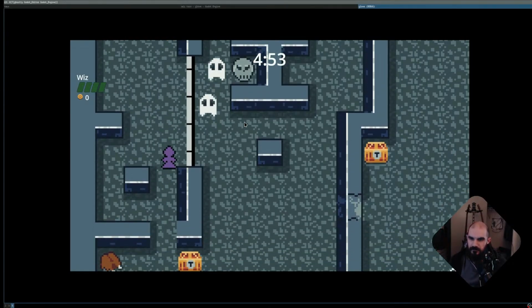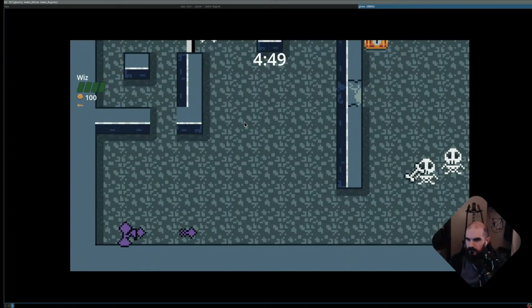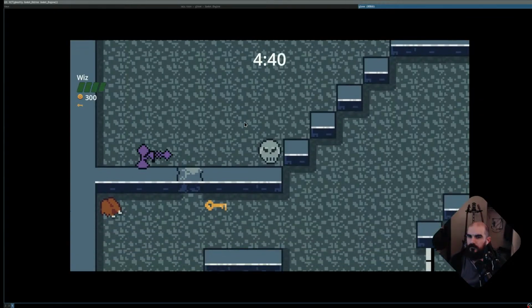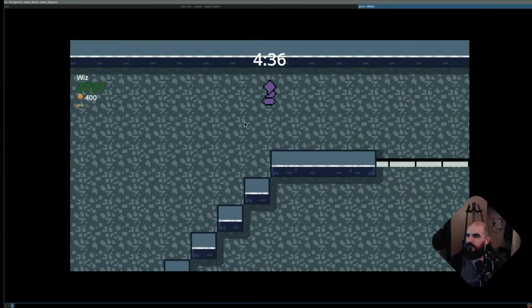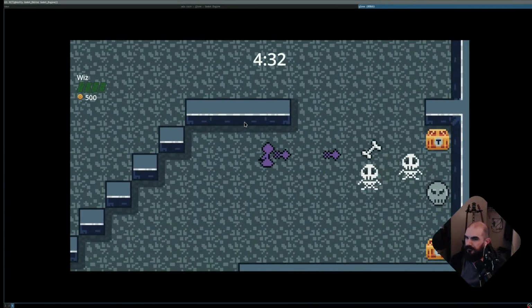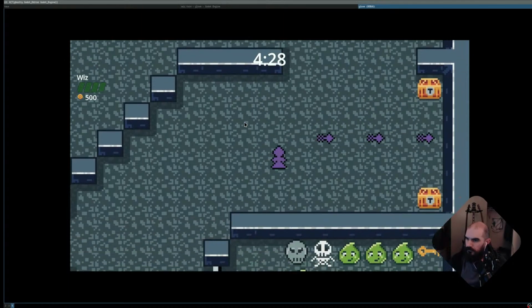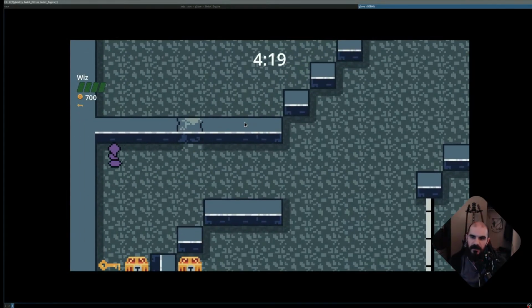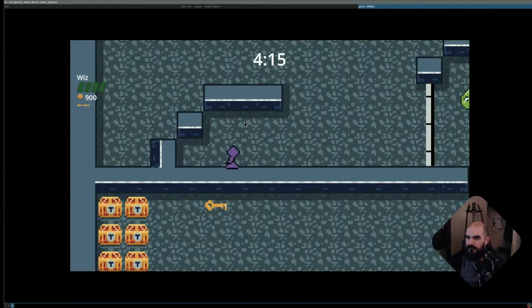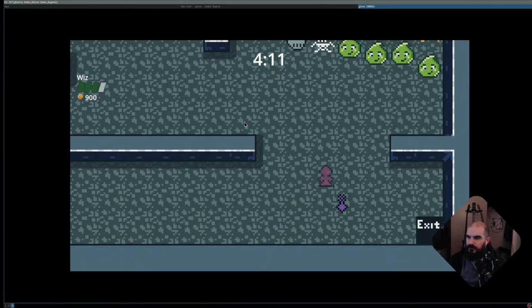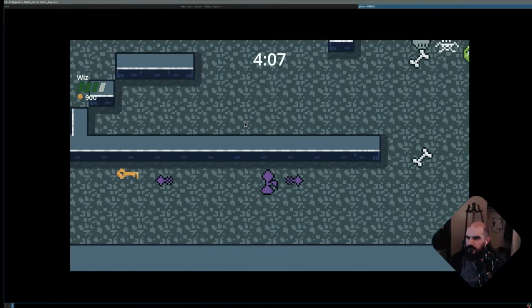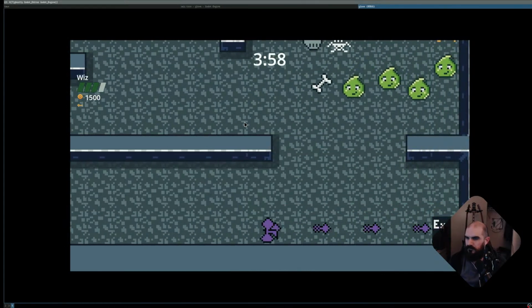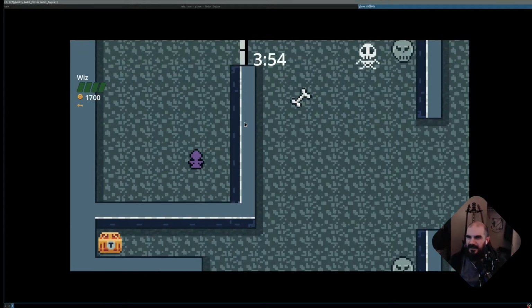Hat looks kind of cool. I have to see if there's a way to queue the animation player, because right now it's interrupting itself. It looks funny. I like it.